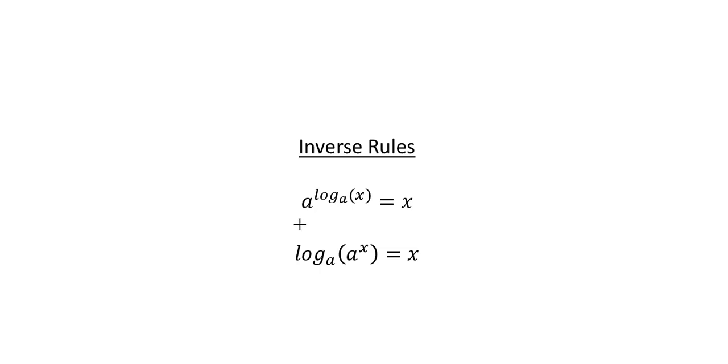Right, so we learned that they were inverses in 4.2 when we found the inverse of different functions, and the inverse of an exponential function ended up being logarithmic, and vice versa. So this shows us in what way these actually cancel each other out. So a base a exponent will cancel out with a log base a as long as that log base a is in the exponent, right?